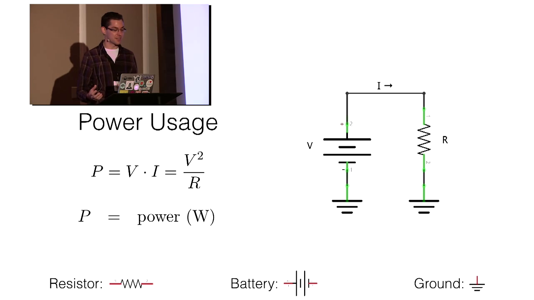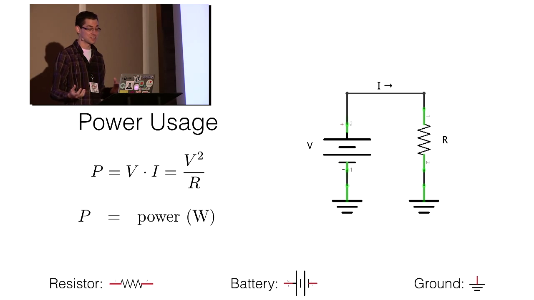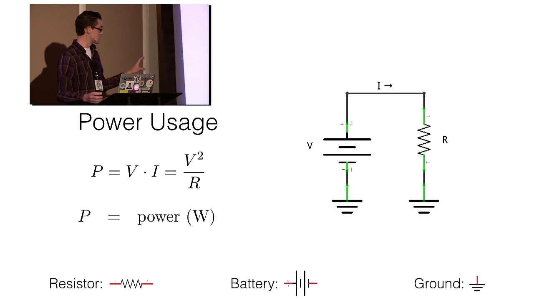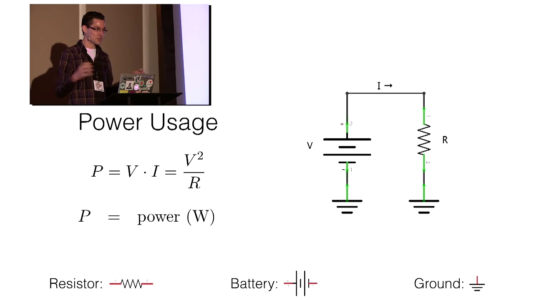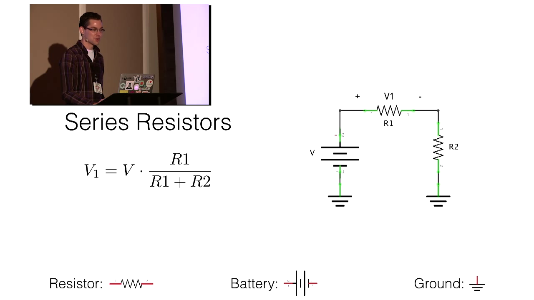There's another formula we can use to calculate power going through the circuit. We all know about power — a hundred-watt light bulb uses a hundred watts of power. We calculate that simply by multiplying the voltage times the current, which is also equal to voltage squared over the resistance. One important thing to note: as the voltage increases, the power increases exponentially. So we like low-voltage things for low power, but if we ever have a high-power device it likes high voltage, and sometimes we can get into interesting issues with that.